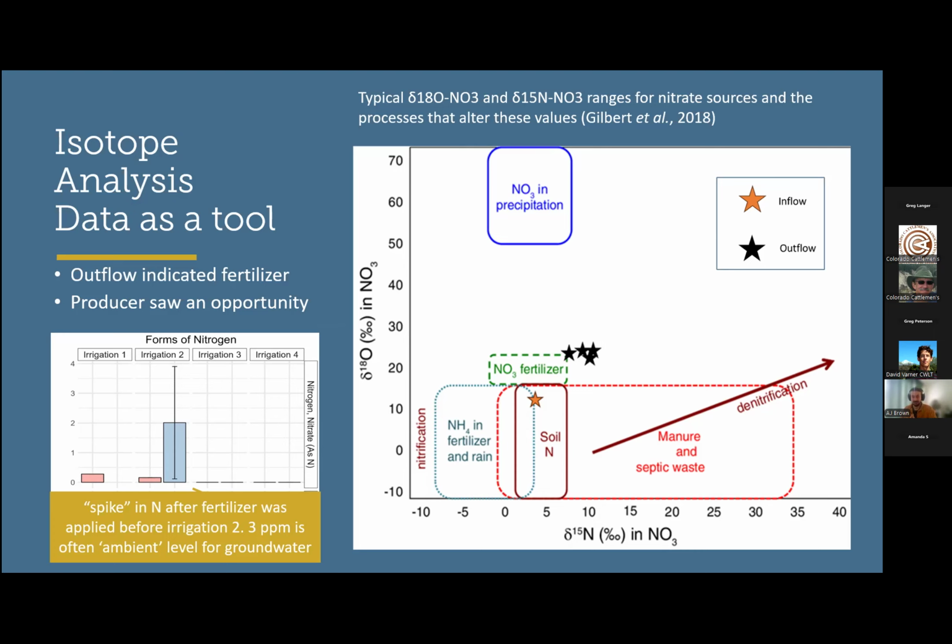Fertilizer is something we can control. So if this came back and it spiked big time in manure or precipitation or soil, and we were still seeing these runoff numbers, that's not something the producer can easily intervene and change. Fertilizer is something we can manage. We have ultimate control on it because we decide when and how to apply it. So in the subsequent years, he did different practices with it to change that, and we saw reduced spikes. So there are opportunities to look at this and see where your nitrogen is coming from. But I will also say that we're suspecting that some of this is coming from the soil itself too.